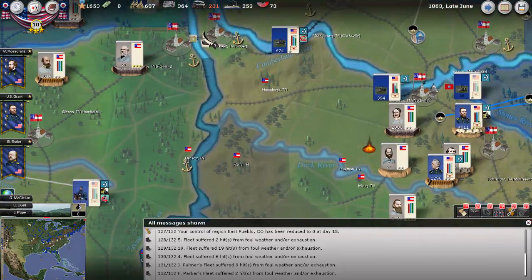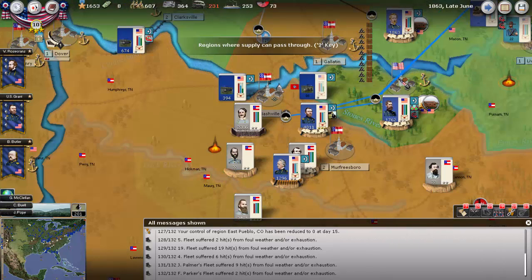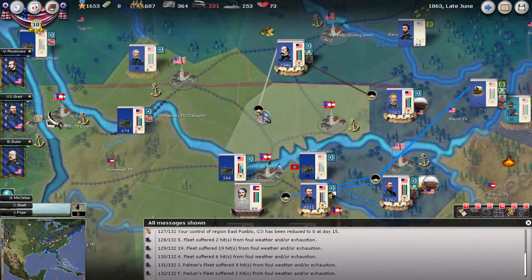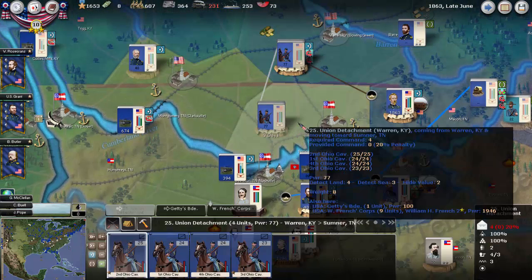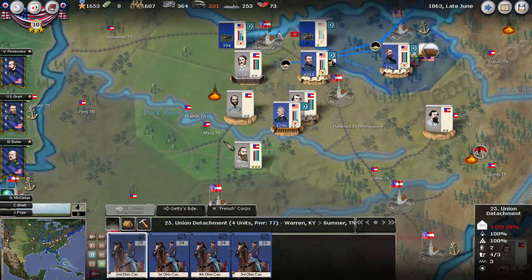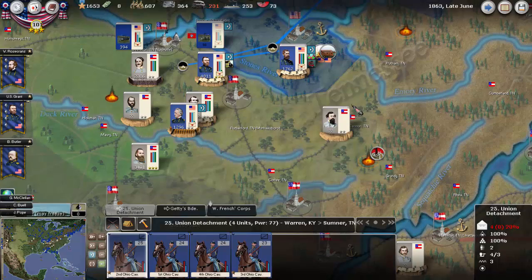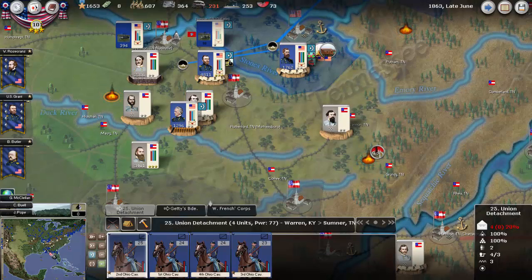In Tennessee, we finally have supply, so these forces should start to pool supply now. And I'm going to send a few cavalry regiments forwards to try to take control of the section here. We're pretty much just surrounded by Confederate forces, including Holmes, who's kind of in a new position down here.